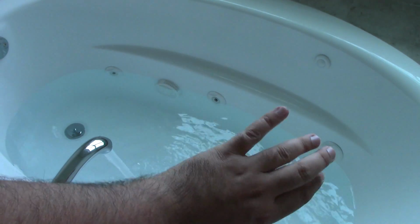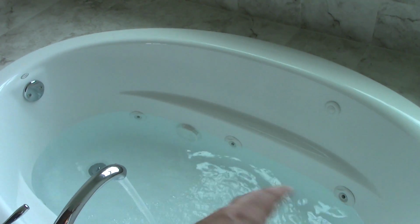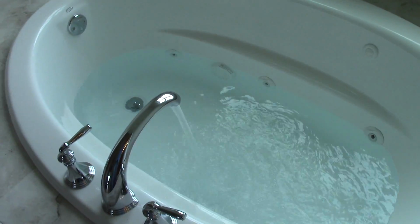The housings do turn left and right. I don't know if that's to change how strong the water is, or if that just changes maybe the direction of the jets, or how much air. And I don't really see an air inlet here, so I don't know. But yeah, so basically, the things do move left and right. Maybe I'll demonstrate that when the camera's off. I just don't want to get the camera wet, obviously. So, yep, water's coming up nicely. So, okay, be back to you when it's up to the right level.